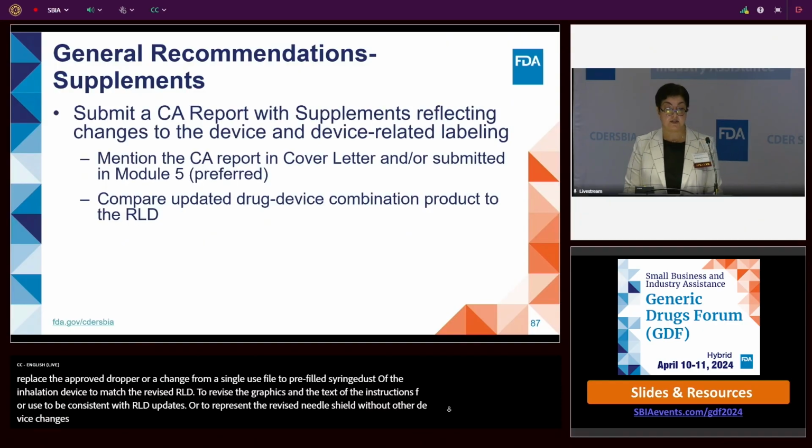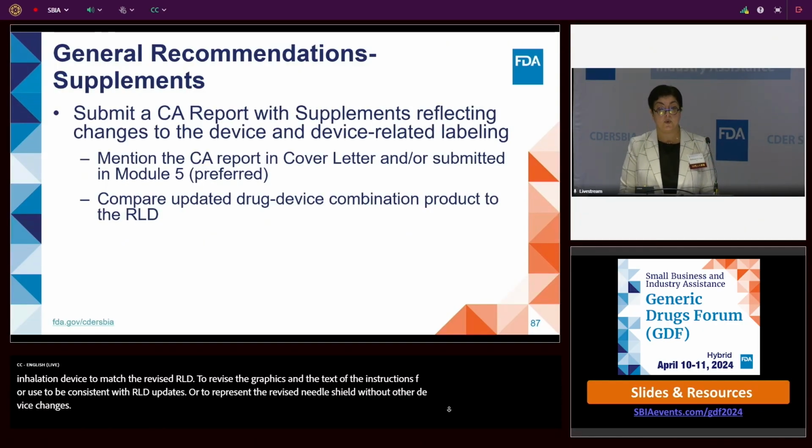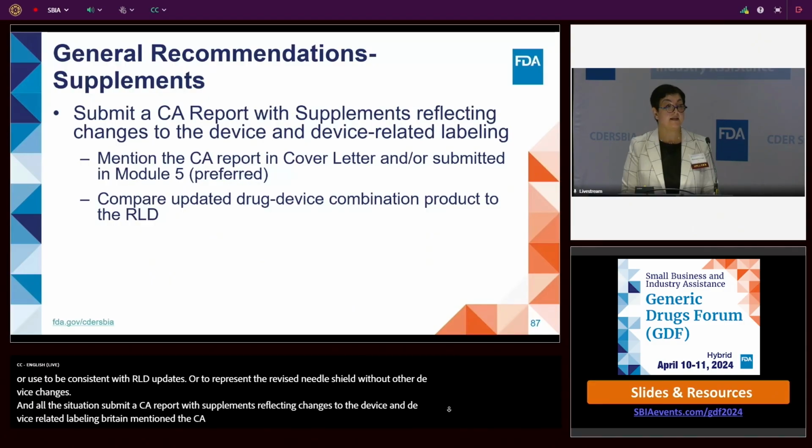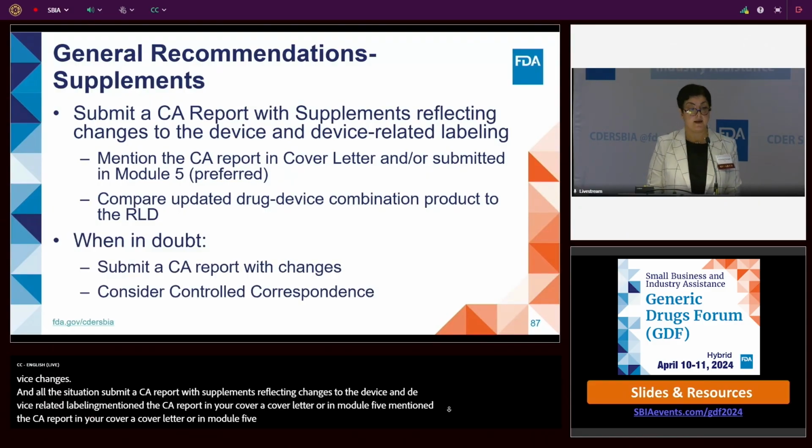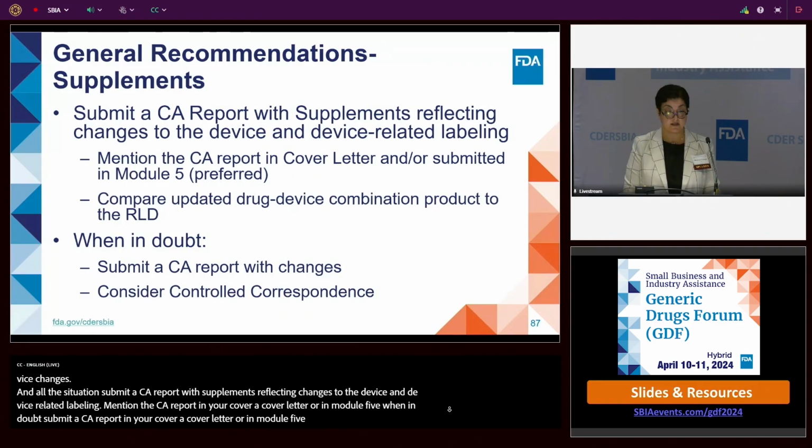In all those situations, submit a CA report with supplements reflecting changes to the device and device-related labeling, and mention the CA report in your cover letter or submit it in Module 5, which is the preferred module for the submission of those CAs, and compare the updated drug-device combination back to the RLD. Again, when in doubt, submit a CA report with changes and consider a controlled correspondence with us.